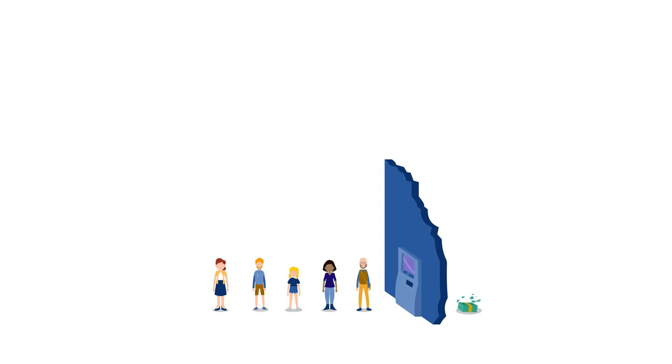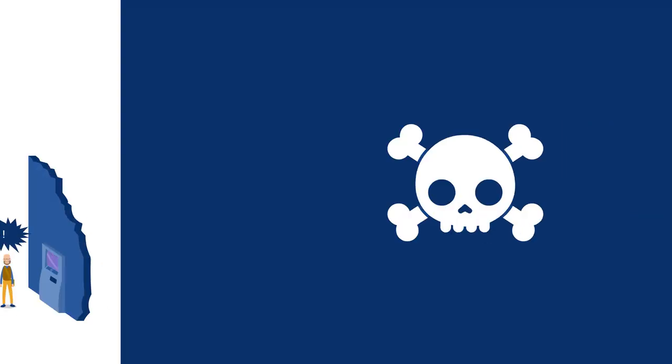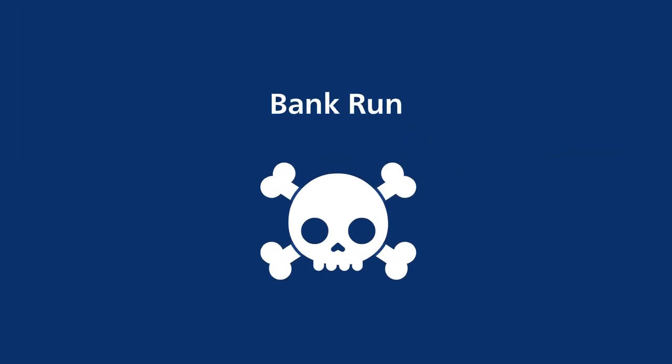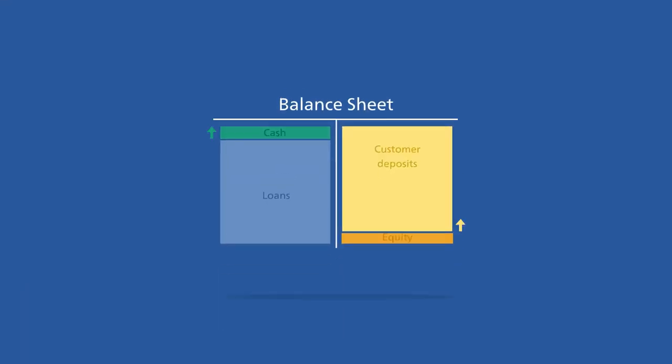As mentioned earlier, banks only keep a small amount of the money in cash because it does not earn any interest. The small amount of available cash exposes banks to the risk of what is referred to as a bank run. The cash of a bank is not enough if a large number of savers want to withdraw their money at the same time.